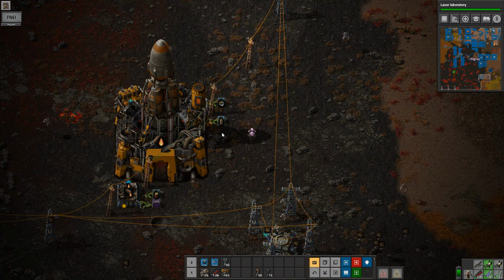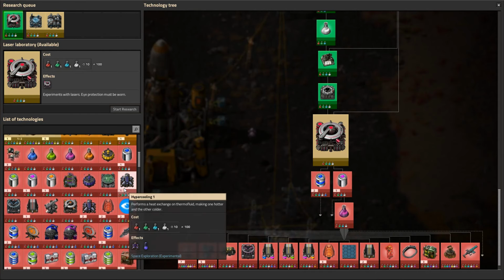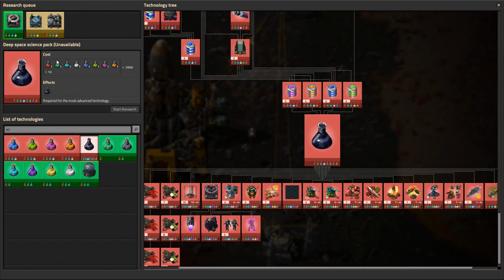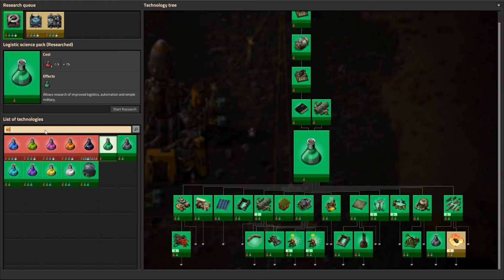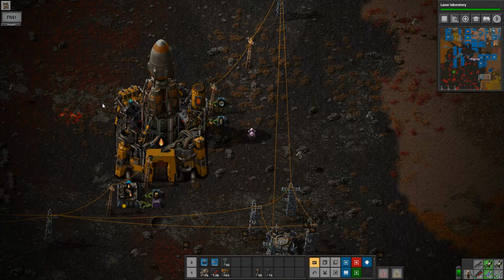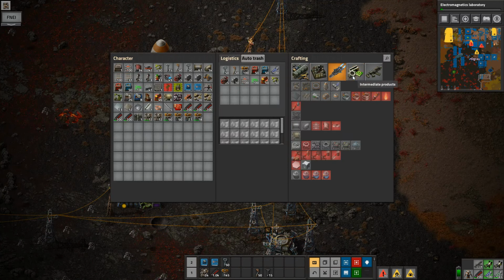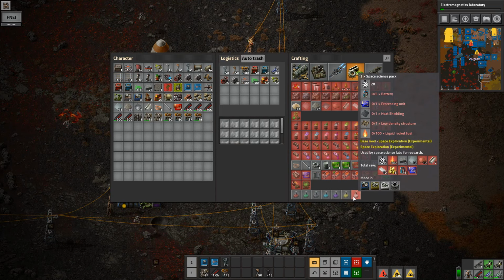So what do we have down here? What is needed in space anyway? So let's see, is military needed? No. Does any of the late game things need military science? This one does. Space, yeah, it does. So let's just grab all the science we can make here on Earth and make it in space, because these have to be crafted in space, I think.